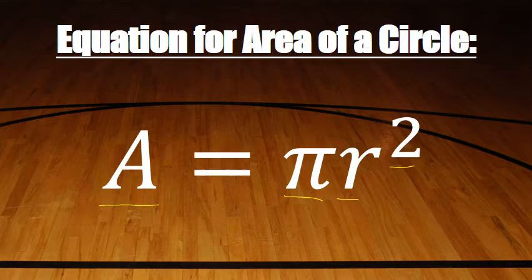You might not know what pi is. We'll talk about that in just a moment. You might not know what the radius is. We'll talk about that in a moment. But squared, that little 2, just means you multiply the radius twice. So radius times the radius times pi is basically what it's saying, and that's the area of a circle. Write this down. You're going to want this equation to guide you as you go through these problems.